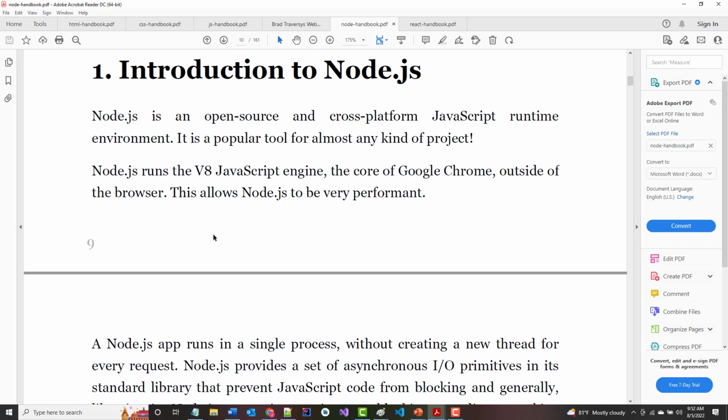And what you are allowed to do when you use Node.js is you're able to run JavaScript on the server. As it says here, it uses the V8 JavaScript engine, which is the core of Google Chrome, outside of the browser. And when it says it's performant, it's fast.